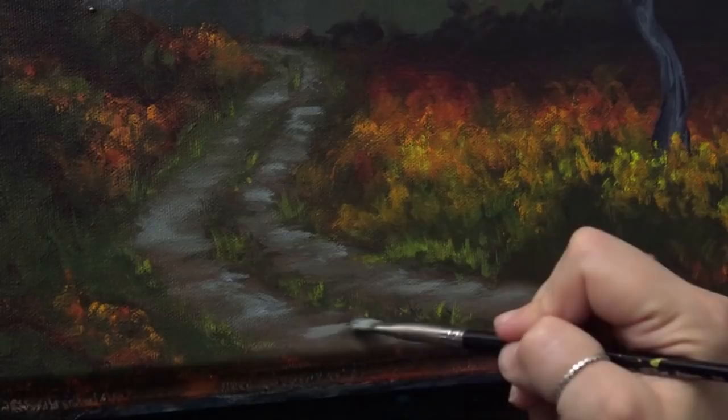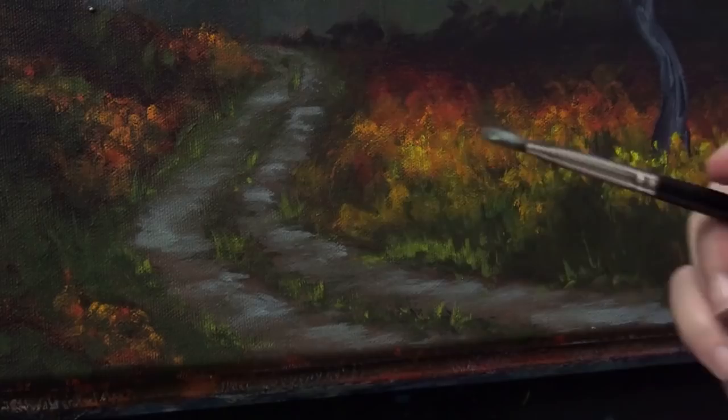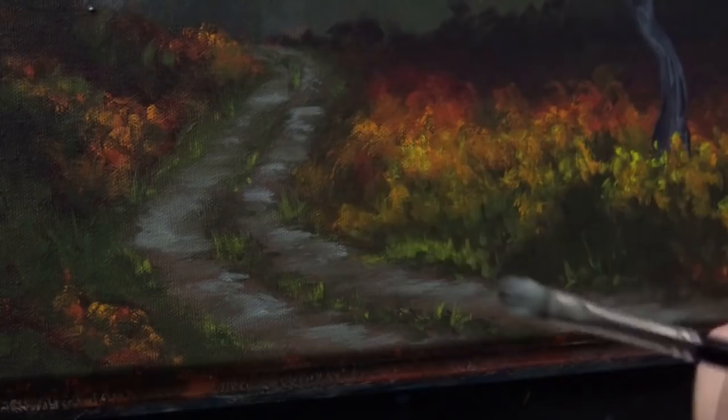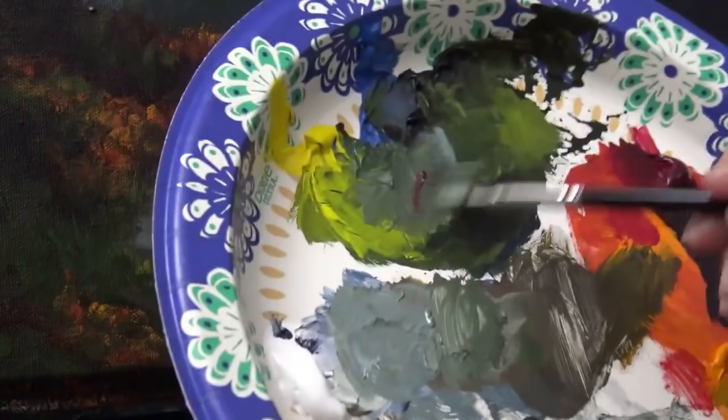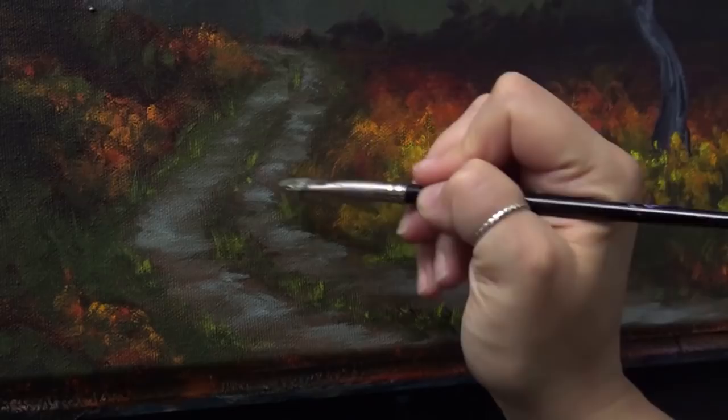Just like always, if that color is too light or it doesn't blend in properly in a place, it stands out too much, just take your darker color and overlap it just a tiny bit. I might do that just right there. That line is kind of bugging me. I'm very loose with my mixture. I'm not going for anything in particular, just a color that's a little bit darker. And there, that's pretty much all I needed to do, I felt like. Just knock that back just a little.